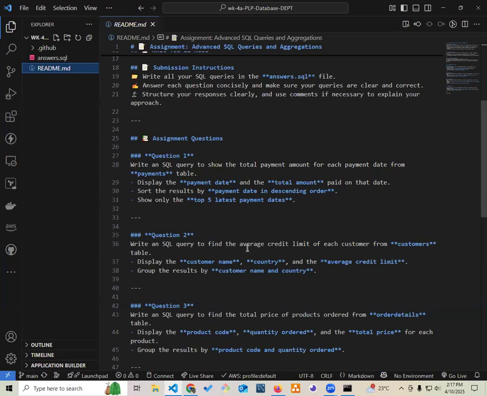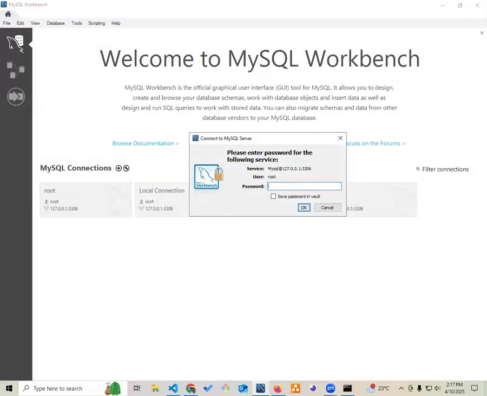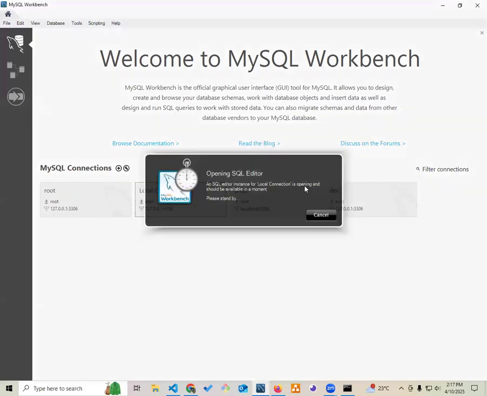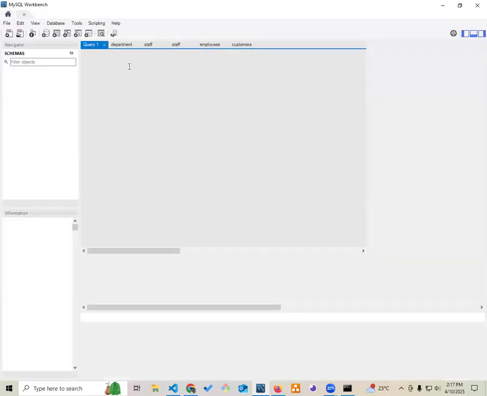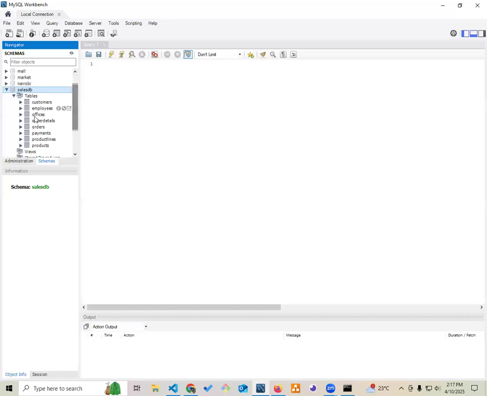Now, the next step is to open my SQL Workbench. If you're using the terminal, go ahead over to the terminal. Then I'll log into my SQL Workbench. I'll add my password. There I'm directed, right? Now, here it is, sample, the sales DB. If yours is called sample, no problem. That is still fine. Now, customers, I have the employees, I have the offices, I have the order details, the orders, the payments, and the product lines and the products.